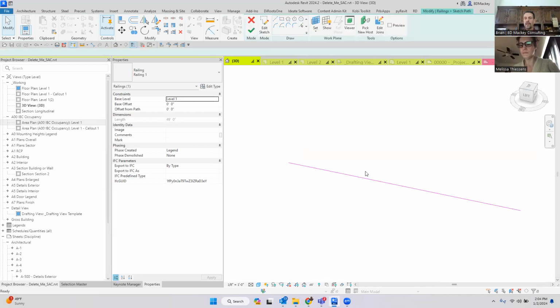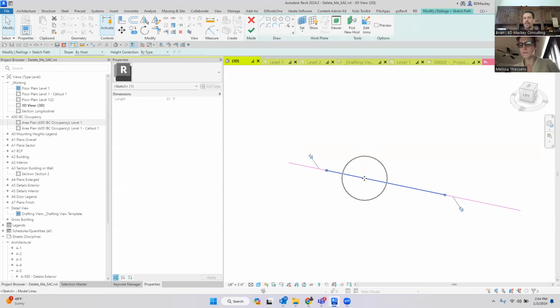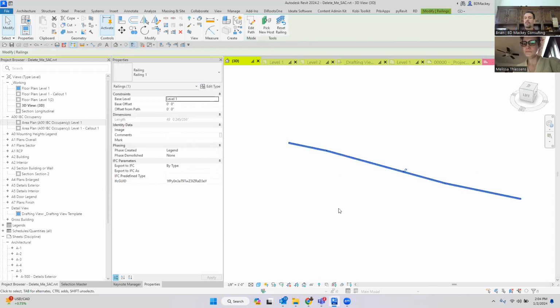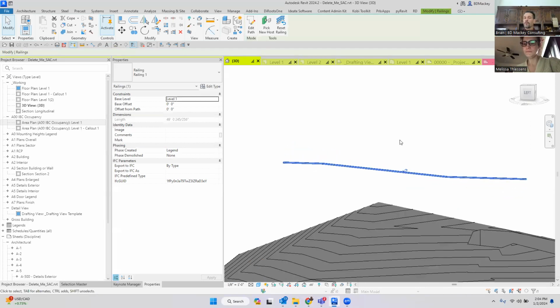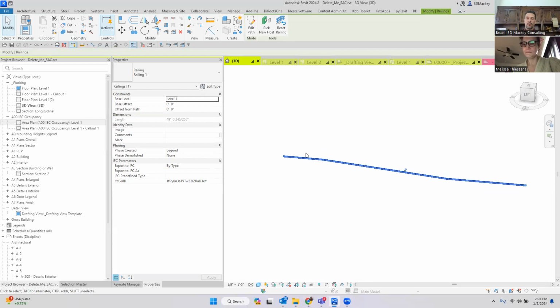But if I edit that path again and grab this sketch line in the middle, I can actually change its slope from by host to sloped. Now it's going to say, oh, you're tying a line that's lower to a line that's higher, so automatically slope what those differences are. More than likely your handrail is going to need a little bit of an extension at the top and a little bit of extension at the bottom. You know it's going to offset 12 and 14 inches, 7 inches, whatever your steps are doing.